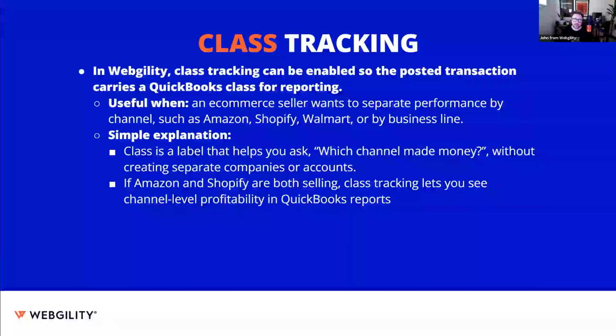But for classes, the easiest explanation for how we recommend using them, specifically for those channel mappings, is that class helps you understand which channel makes money, right? You don't have to create separate companies or accounts to track which of your channels is making money if you assign them to a class. So you can see that channel profitability in QuickBooks reporting a lot more natively. It's a small thing, but it is a shortcut to understanding profitability if you're looking at it directly in QuickBooks from what's posted through Webgility.